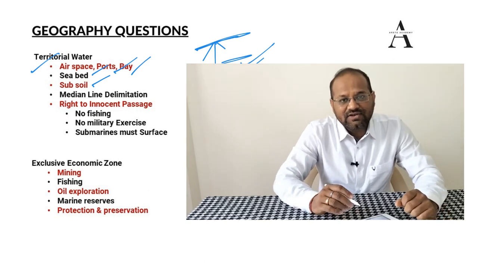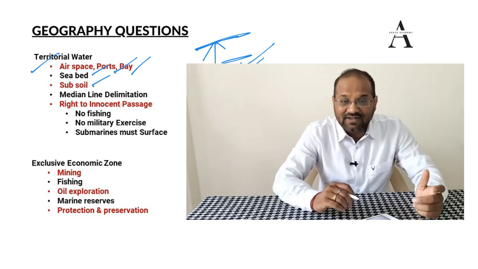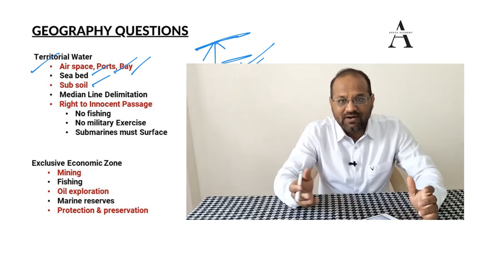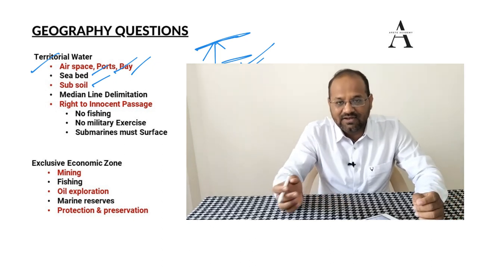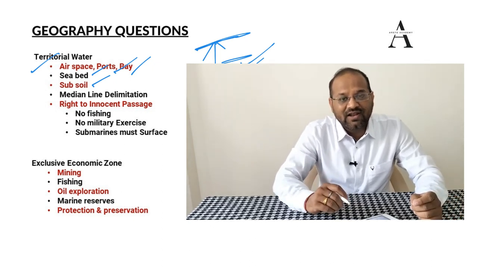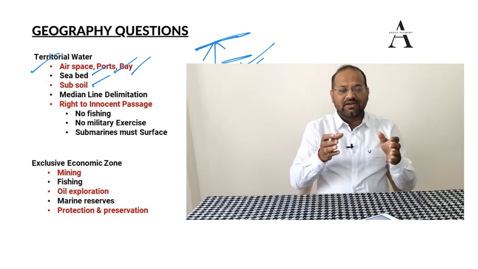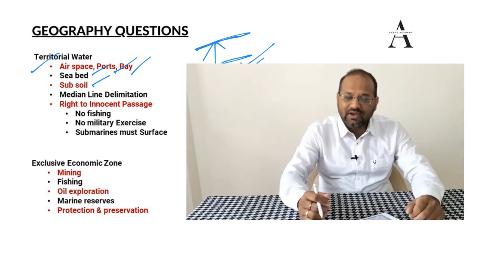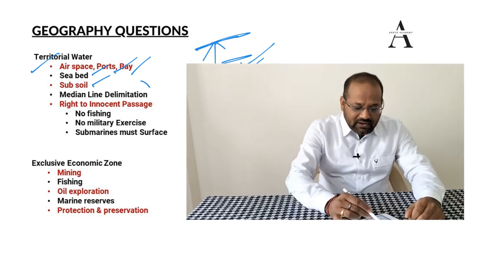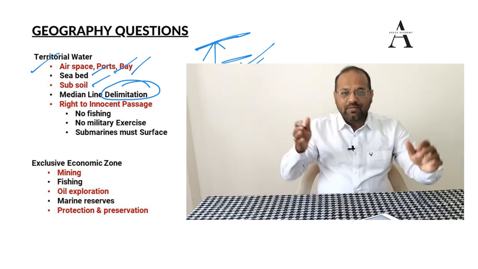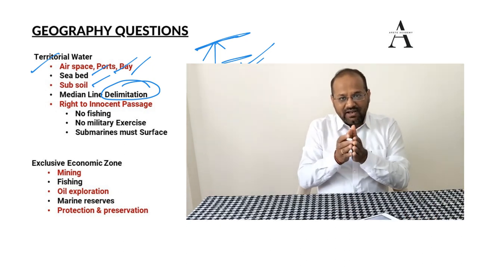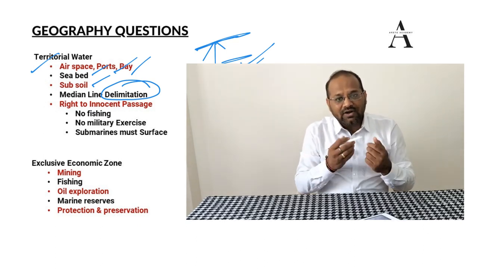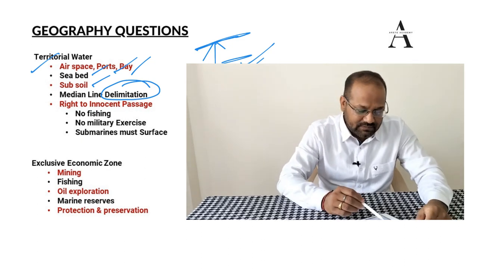Next, just imagine we have Sri Lanka, Pakistan and Bangladesh as neighbors. We have the problem of Sir Creek, and the problem of Rameshwaram sharing land with the territorial water of Sri Lanka. Then how do we decide? In that case the territorial water will not be up to 12 nautical miles. We delimit the territorial boundaries by taking a median line from the baselines of both countries, and that median line will demarcate it. So it may be 8, 10 or 12 nautical miles.